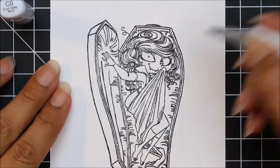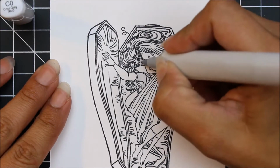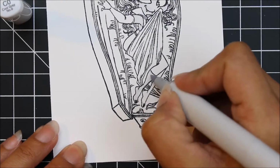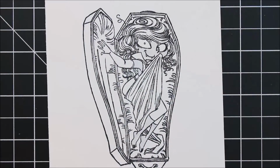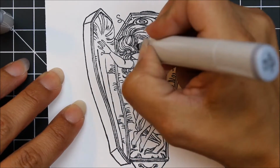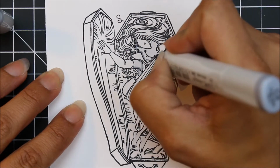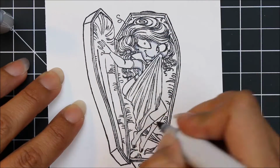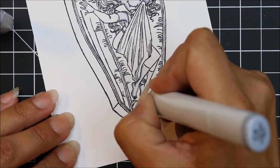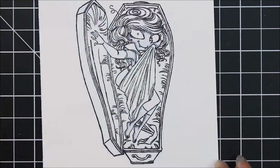I have sped this video up quite a bit, but you can pause this at any time if you're looking to color along. I'm coloring this image with my Copic markers, and I decided I wanted to give my vampire a pale skin tone, so I'm going to be using my cool grays to color her. I start out with my lightest color to give the area a base coat. The skin is the only time that I'm going to do this. After that, I start coloring using my darkest color and going in where I think there will be shadows. My shadows may not always be right, but I like the end result.